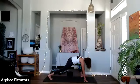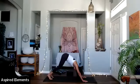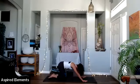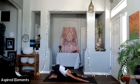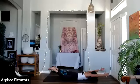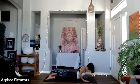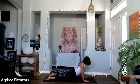Swing the arm around and step back, down dog. Drop down onto your knees, release back into extended prayer. Shift forward, lower all the way down. And then lift your legs, lift your arms up like a superhero. Hands in back to the chest, lower the legs, push up Bhujanasana. Press back, down dog.